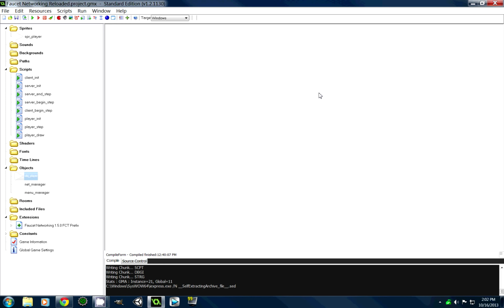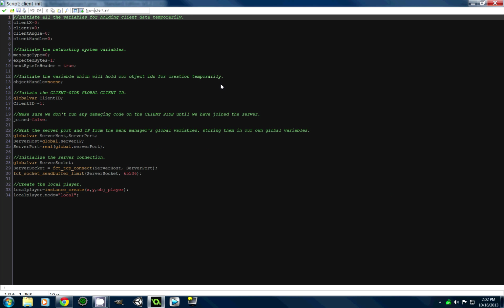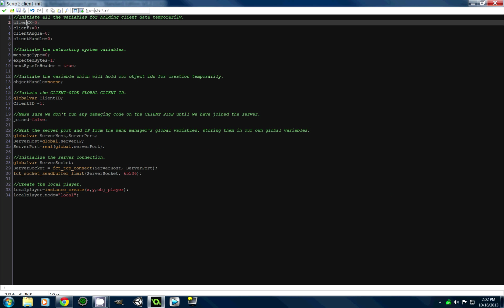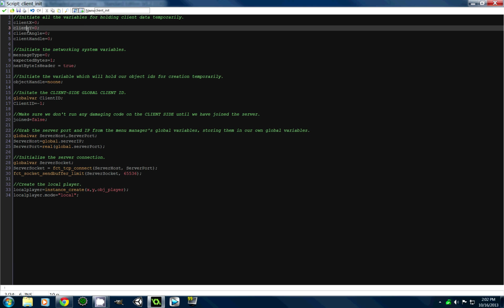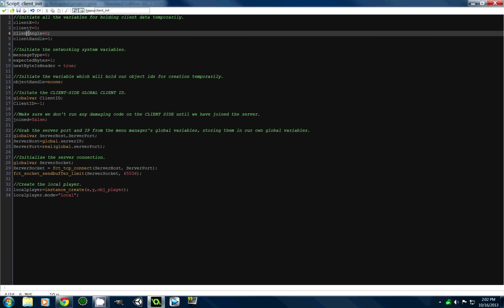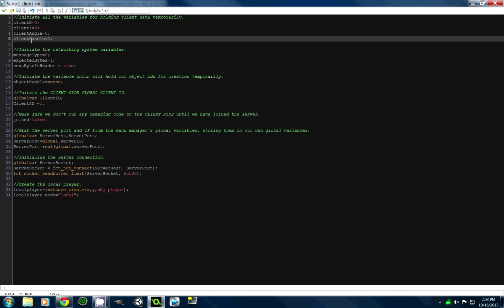Right, so, as I explained earlier, I've rewritten a lot of the code this engine runs off of to make it more streamlined, so I, and thus you, can understand it. First, let's talk about the new variables. Client X, Client Y, and Client Angle are all used to temporarily store data retrieved from an incoming message. Client Handle is new, though.